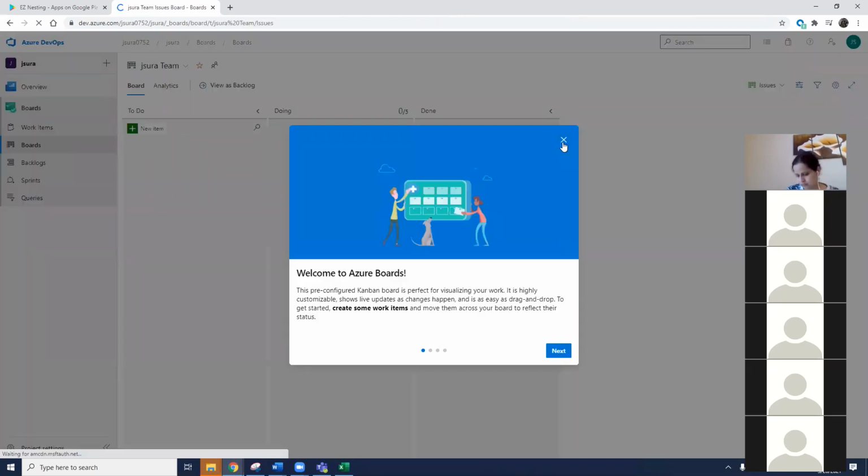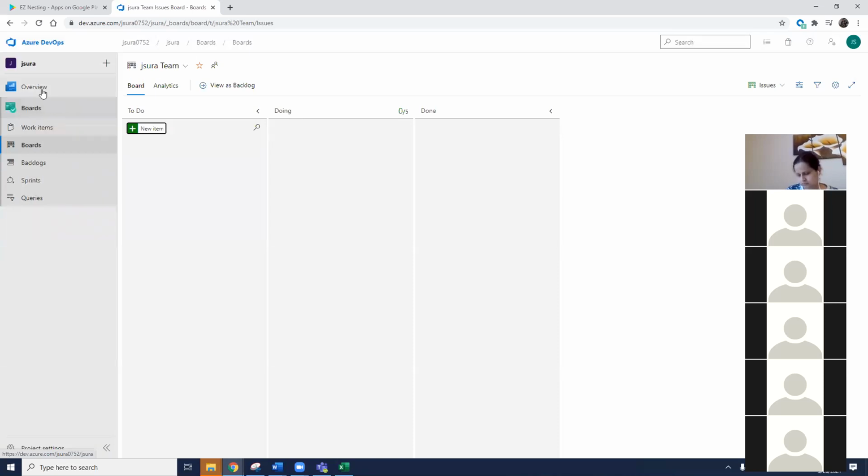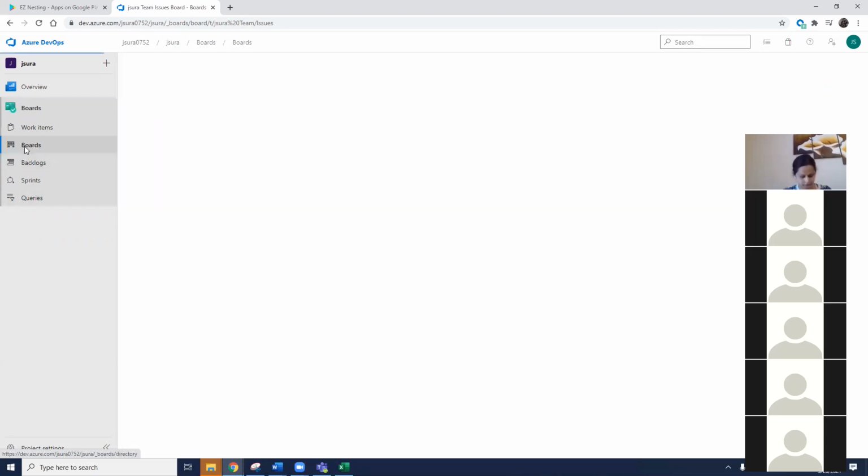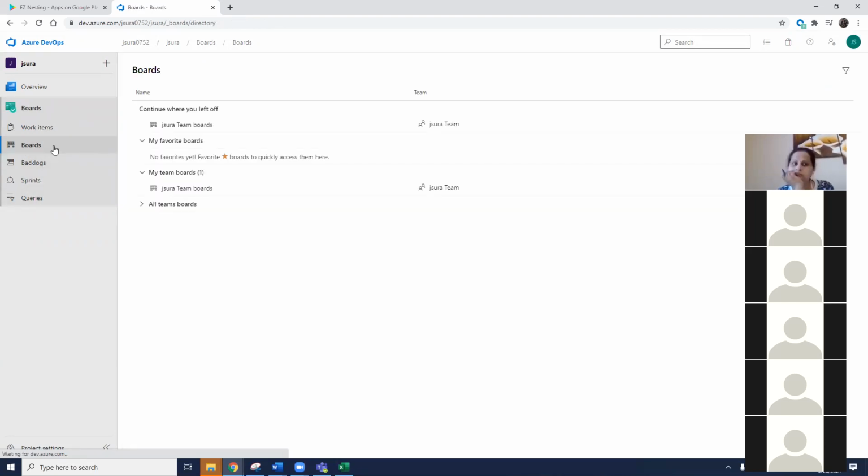So over here, you see this overview, boards, work items, backlog, sprint and all. In this board, there will be your team names. If your company has 50 teams, there will be 50 team names here. I'm just going to walk you through one tool. All the tools like Jira and VersionOne look pretty similar. You just need to know one tool and you will be able to navigate other tools. It's like if you know Word, you will know how to use other competitors of Word.